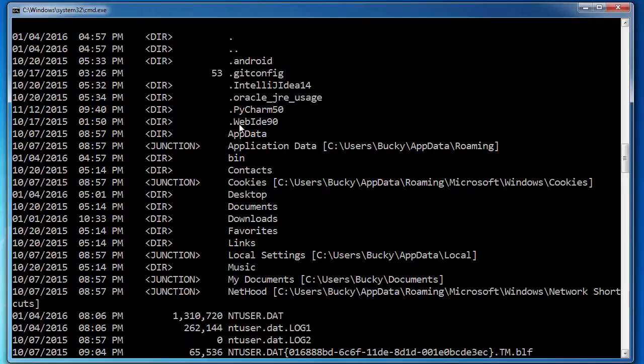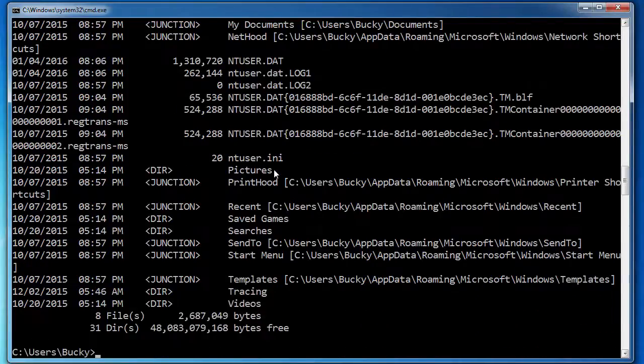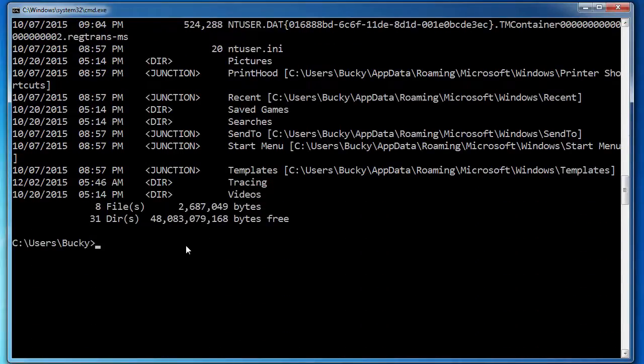I mean, we have some stuff that we haven't seen before, app data, ntuser.dat, all of these extra files that are just popping up. Well, what that /a does, dir /a, now that includes all of the hidden directories and files as well. Now, the reason that you really shouldn't mess around with that too much is because whenever you have a hidden file or directory, it's usually hidden for a reason. The reason is that Windows or whoever created that application, they don't want you messing with those files. So that's why most of the time it's a good idea to just ignore hidden files.